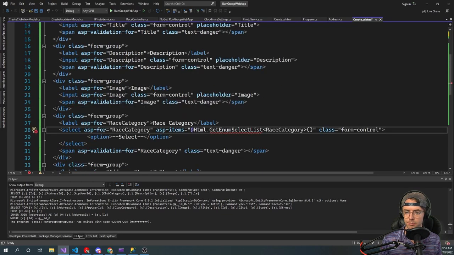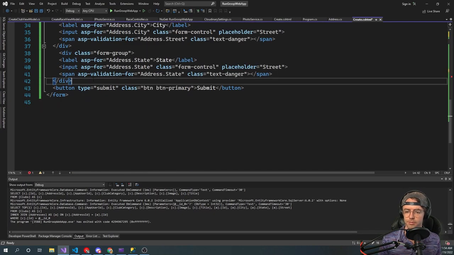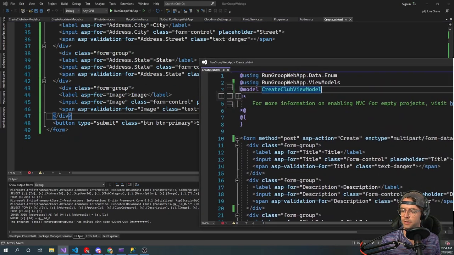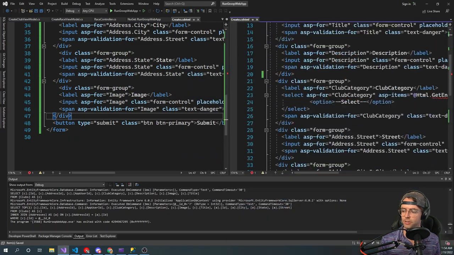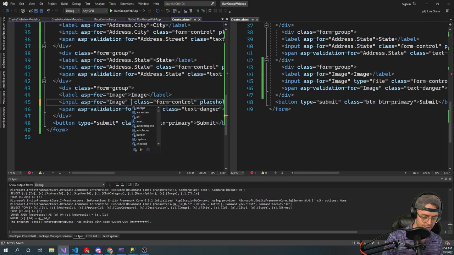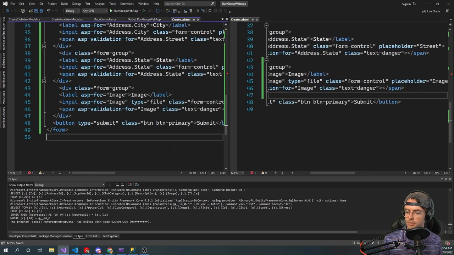All right, then we're going to bring down our image to the bottom. So makes it look a little bit better. So we go here. Let me make sure that I have, just going to compare these side by side really quick to make sure that I have the right one. So go here, type file.